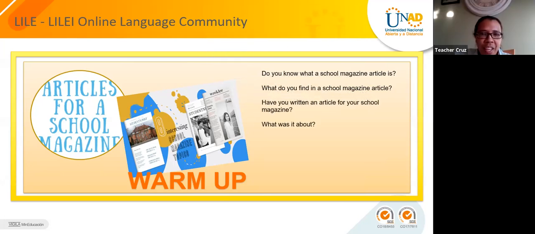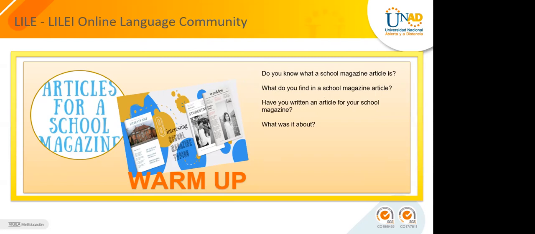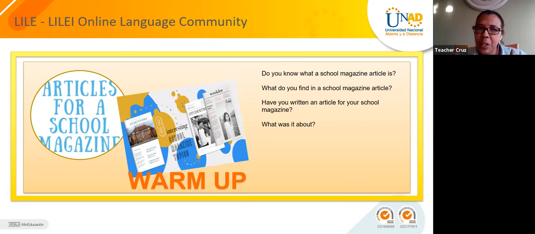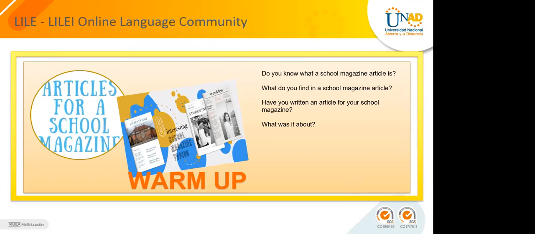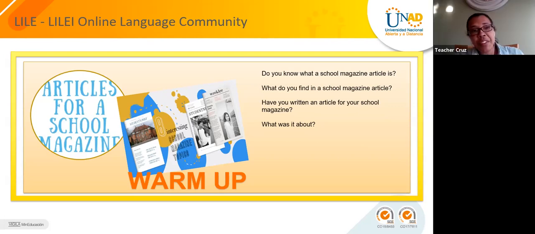So Nubia, have you written an article at school? Yes. What was it about? Teacher, I think in the school magazine article I can be aware of the different topics, like the vision and mission of the institution and, how do you say, izadas de bandera? That is izada de bandera. The children that may flag. That's a different topic.